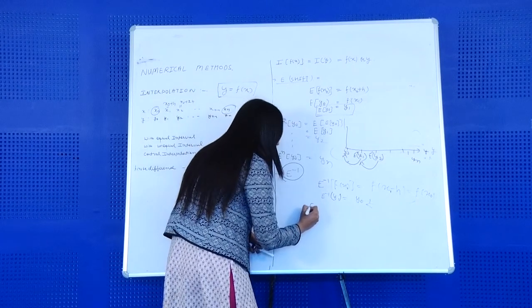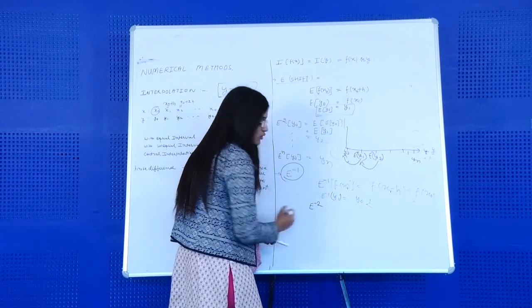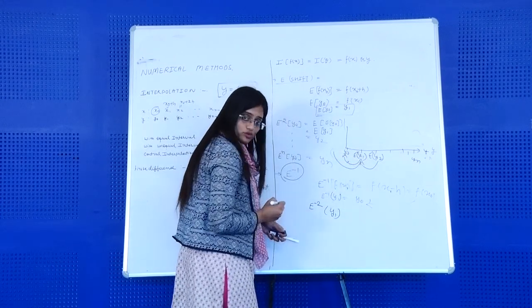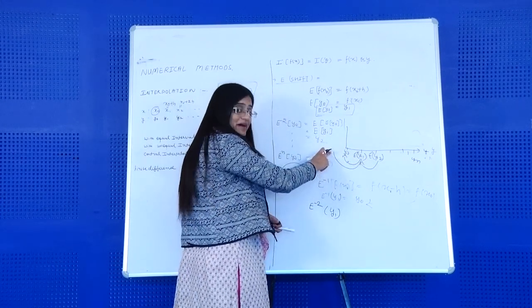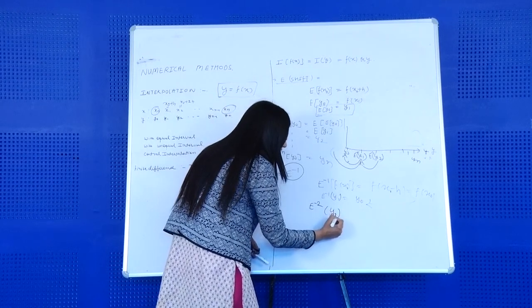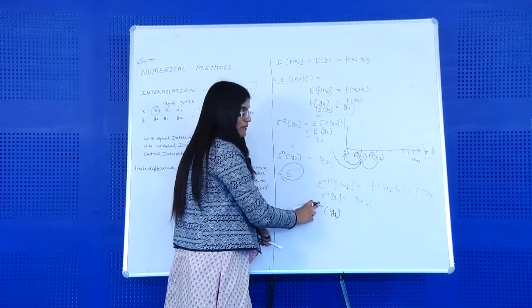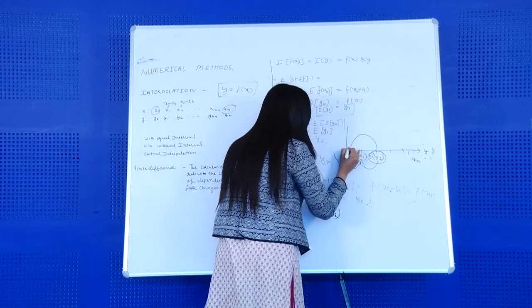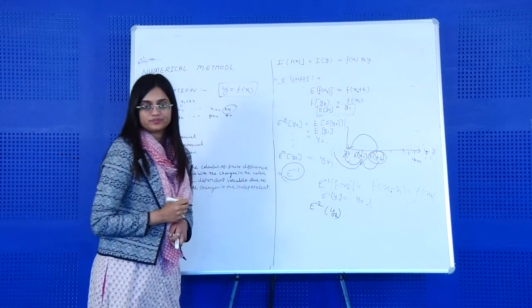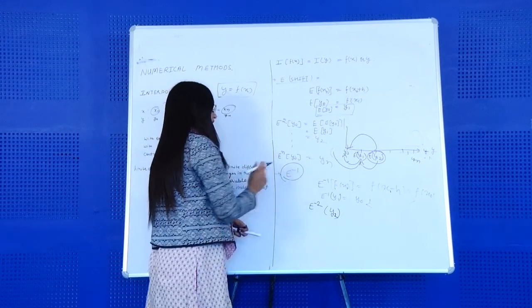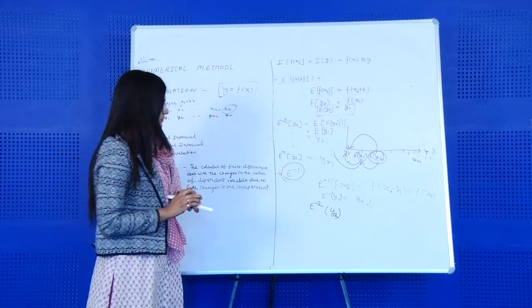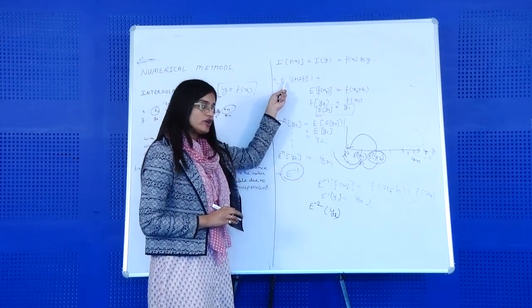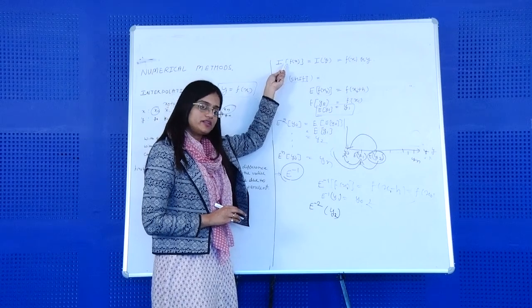If I apply E raised to power minus 2 on y1, it gives the y minus 1 value, but we don't have the y minus 1 value. So here if I apply E raised to power minus 2 at the y2 position, ultimately I get the y0 value. So we can say that these are the backward shift operators and this is the forward shift operator, along with the identity operator.